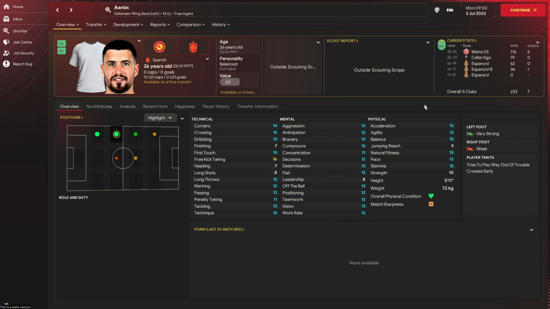Well-rounded mental attributes, very good physicals as well, well-rounded. Good pace of 12, acceleration 13, very strong left foot, weak right foot. He tries to play his way out of trouble and likes to cross early. So if you like to cross from deep, he is the man for you.